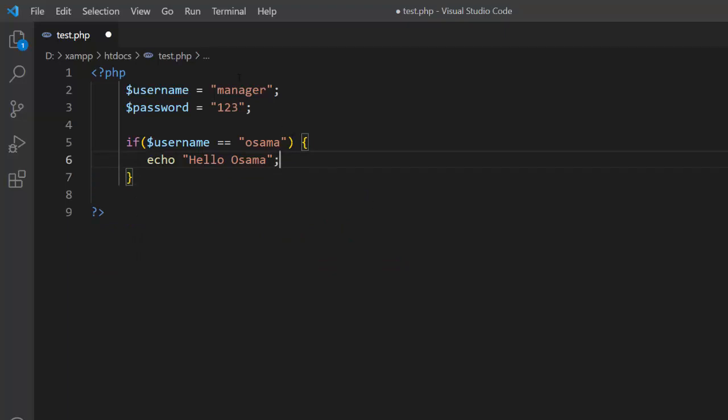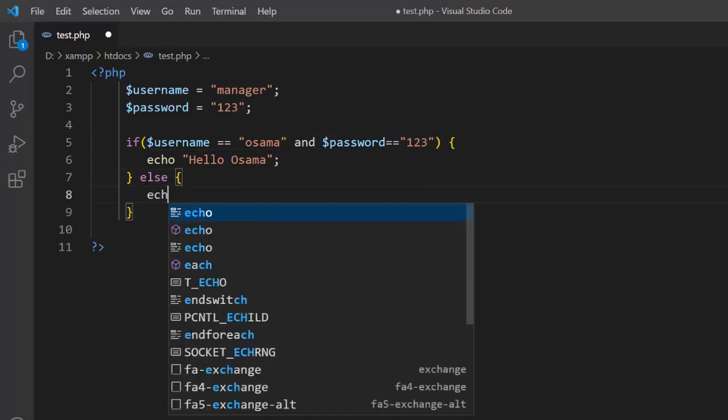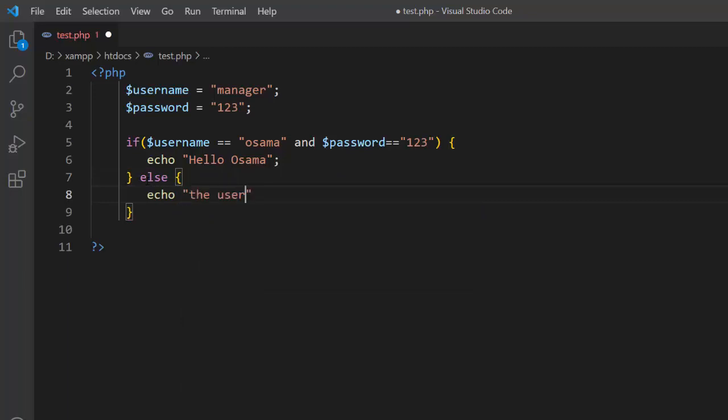I can say if user is Osama, and here password equal 123. I need to echo something else, for example, you can add else if, of course, echo username or password are not valid.